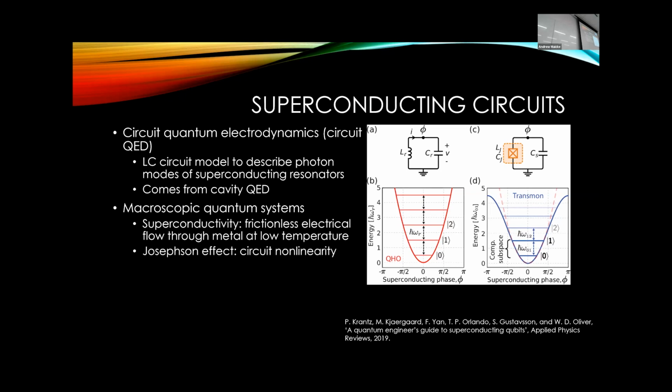These are two examples of commonly used superconducting circuits. The first one is a harmonic oscillator, which is just an inductor in parallel with a capacitor. And then the one on the right is the anharmonic oscillator, which is the colloquial way that we make a qubit. This is one of the most famous qubits. I'm not going to get into that, but these are just some examples of superconducting circuits.